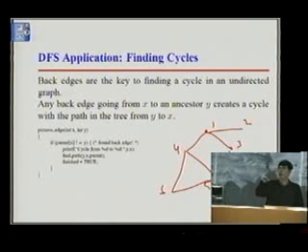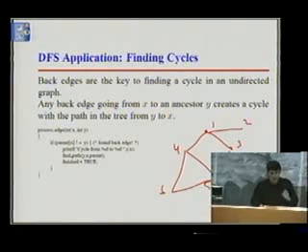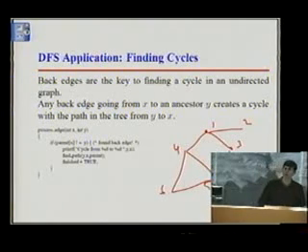How do you find a cycle in a tree? Well, if the graph is a tree, how do you find a cycle in it? You give it up because trees don't have cycles, right? But if you have more edges than that, graphs can have cycles in it. How can you find the order of vertices on a cycle?